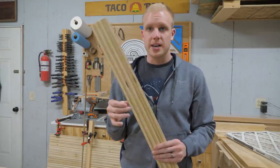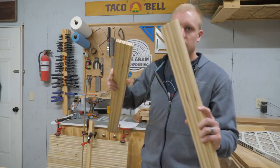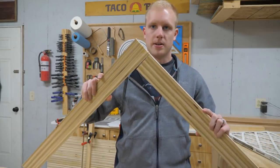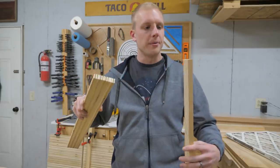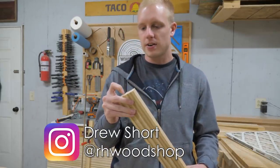So I just unclamped and scraped the first set of these. These are gonna go in the door. They're gonna go like this, make a herringbone pattern. I'm gonna trim up these ends on the miter saw, and then we'll cut it flush against the door with a track saw. But my buddy that I met, Drew, from Workbench Con, he gave us a great idea.